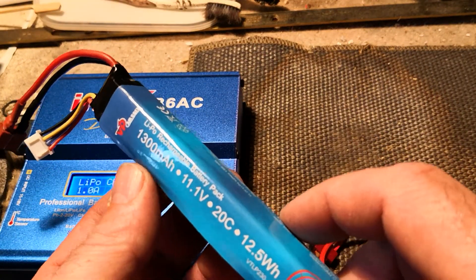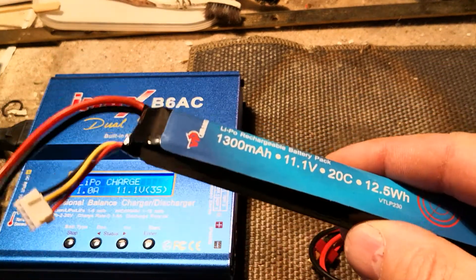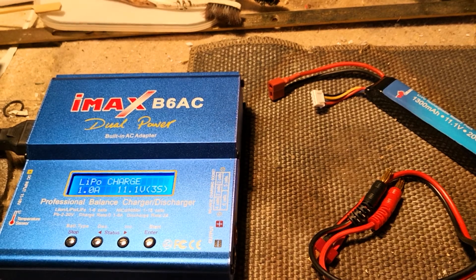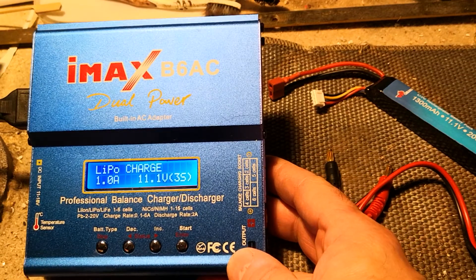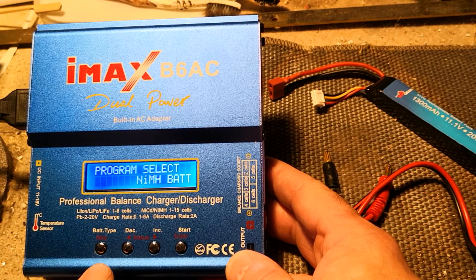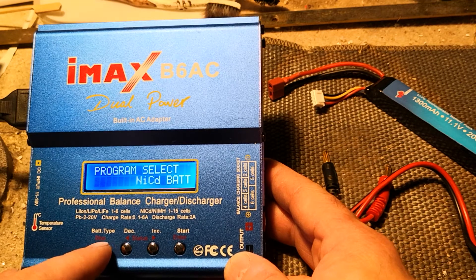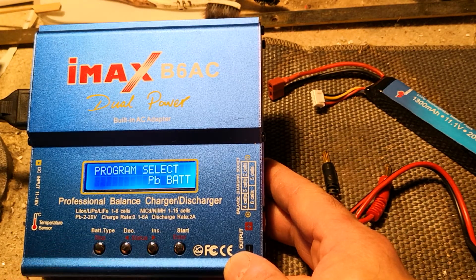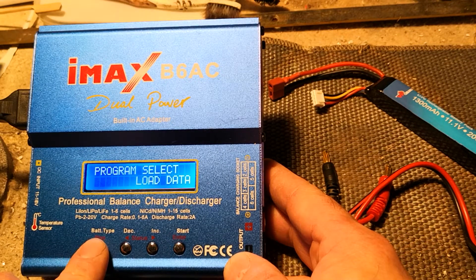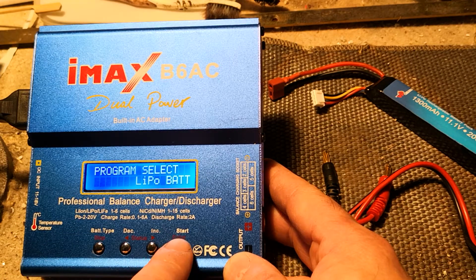There's lots of different battery types. I think yours are going to be 7.4 volt, which means setting the charger up a little bit differently. First thing we're going to do is, on the charger — not plugging anything else in yet — select your battery type. You can scroll through. At the minute you can see it's already on LiPo battery, but you can change it — nickel metal hydride, which is the type I've been using up to now, NiCAD, lead acid, and you can also save charging programs. Just keep pressing until you get to LiPo battery, then press the enter button.